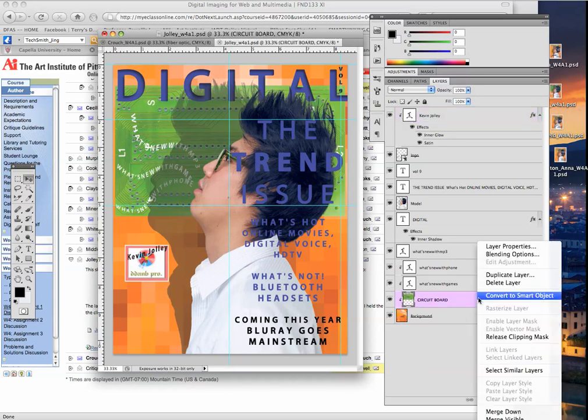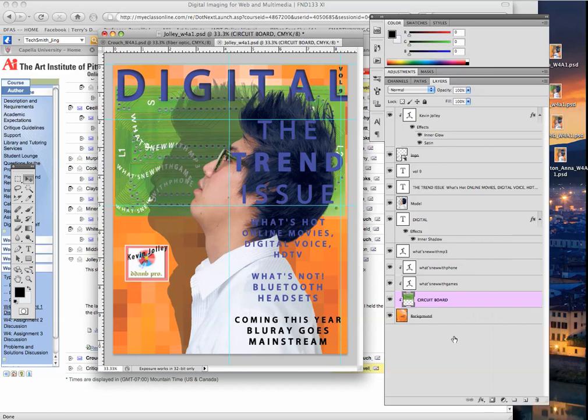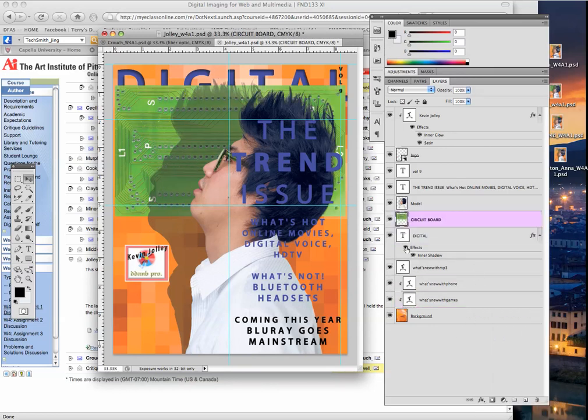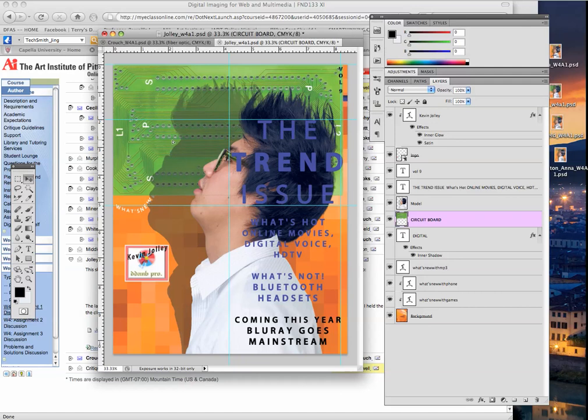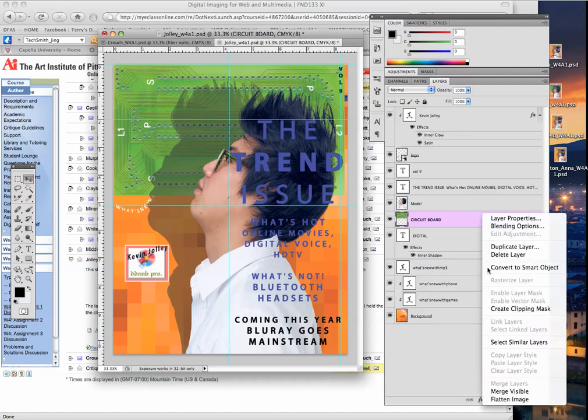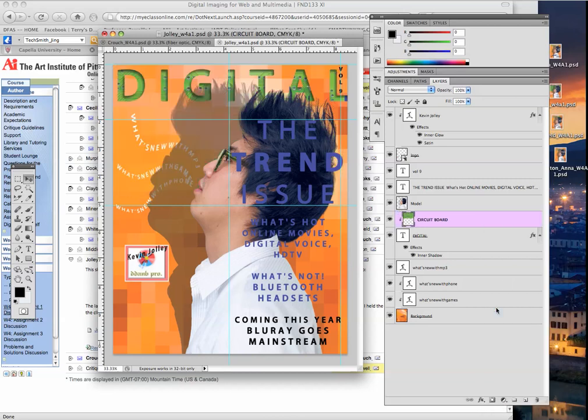So what I'm going to do is move this layer above your text. You need to make sure that your graphics are actually above your text when you go to create your clipping mask. For example, I'm going to move this up so that it's actually covering my text, and then I'm going to right click on it and choose create clipping mask. And now you see your text has actually got the clipping mask applied.